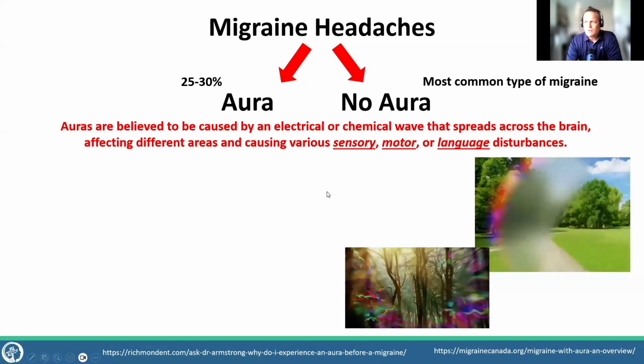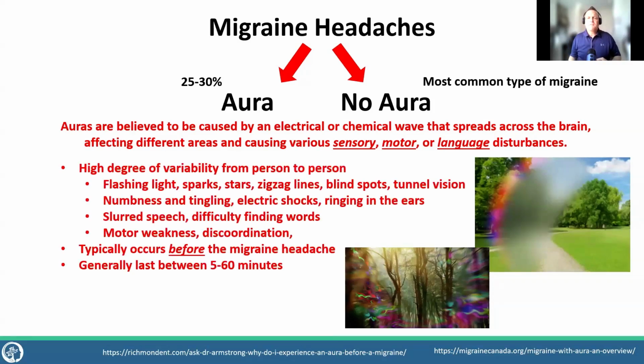And so I Googled some pictures. What are some examples of auras? And these pictures, I like them. I think they're good examples. I personally have never experienced a visual aura, so I can't talk about it on a personal basis. Thank goodness, right? No one would wish that on anyone.